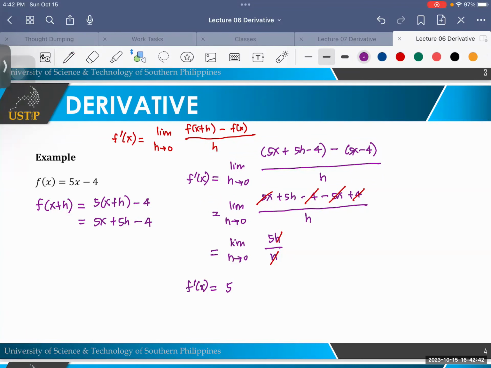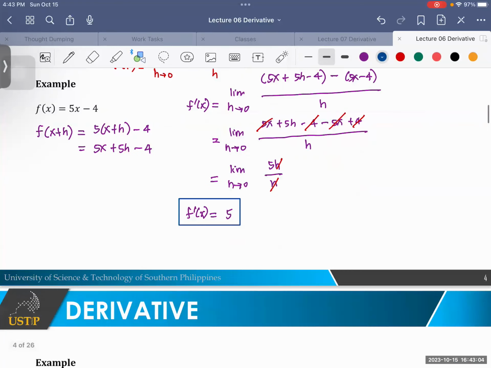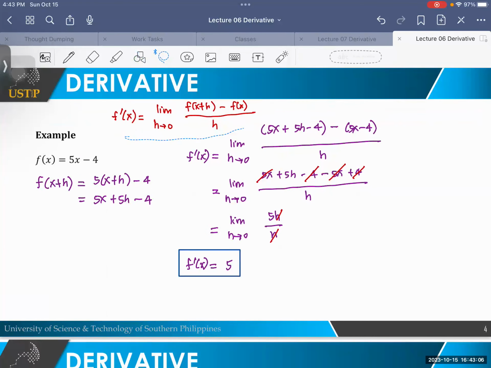It's very simple, class. All you have to do is simplify the limit that we got. Just use your knowledge of limits. But again, later you'll see there's a shortcut. Okay? Sige, let's have a second example, so you get used to it. I'll be the one writing again, class, because rewriting is tiring.